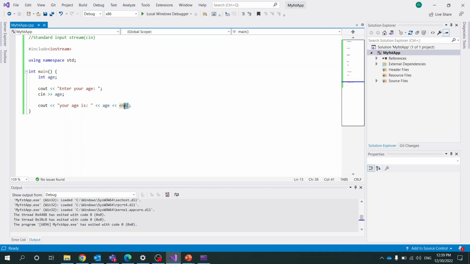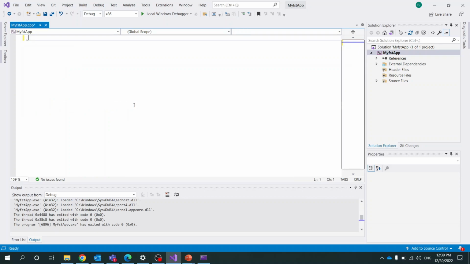The endl is used to perform the end of the line. For this we will go for another example, the standard end line known as endl.